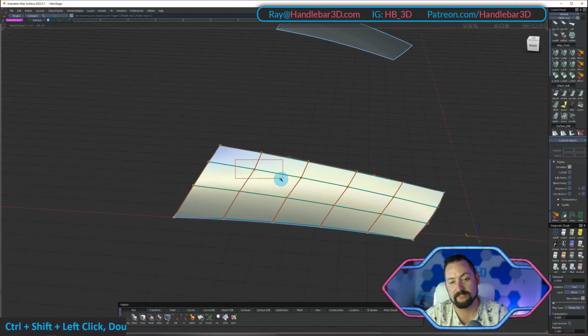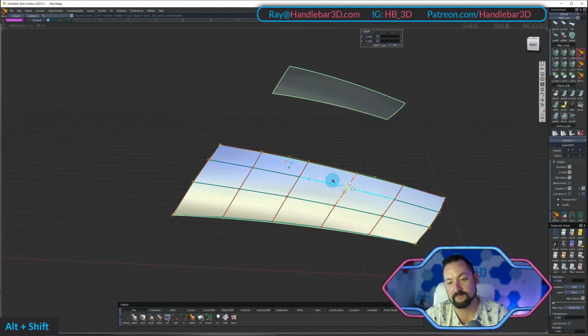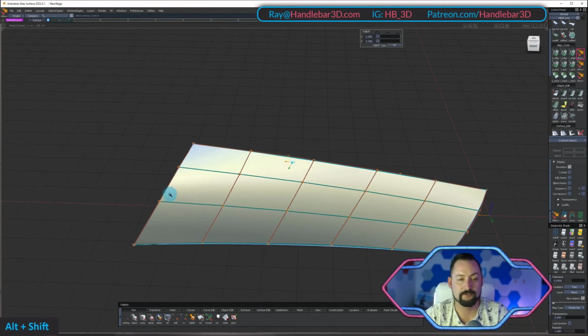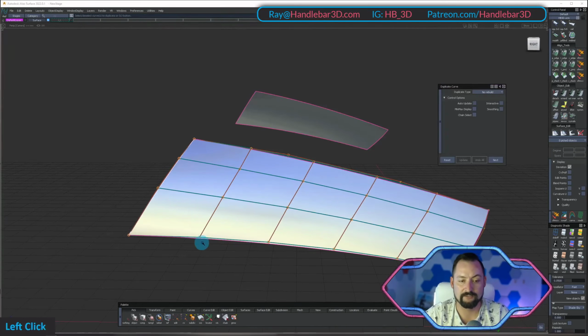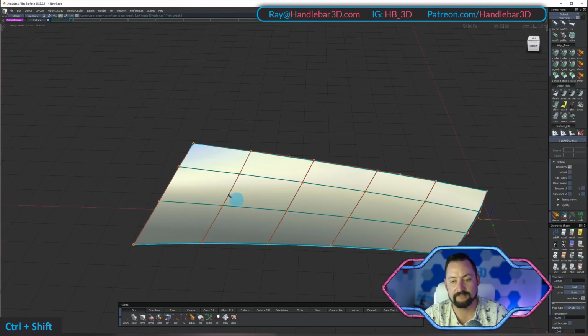We could just grab it like this, and then clean it up a little bit. I could probably just do it like that. Or if we want to do it very clean, we could do what we did on the last one, right? Just duplicate those edges, and actually you don't even have to duplicate the edges.